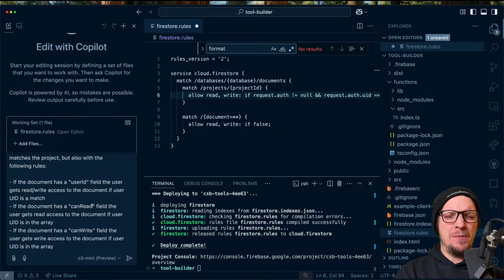So for example, if I wanted to invite some other user, first of all, we would need a collection that puts users in that collection, like a searchable thing.